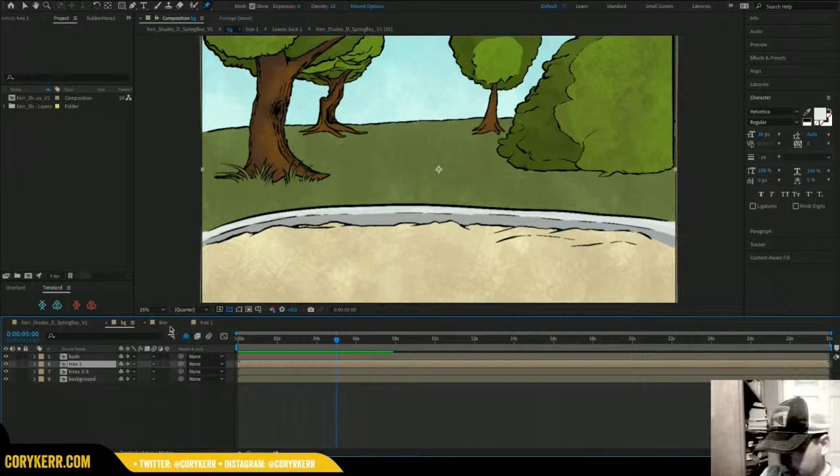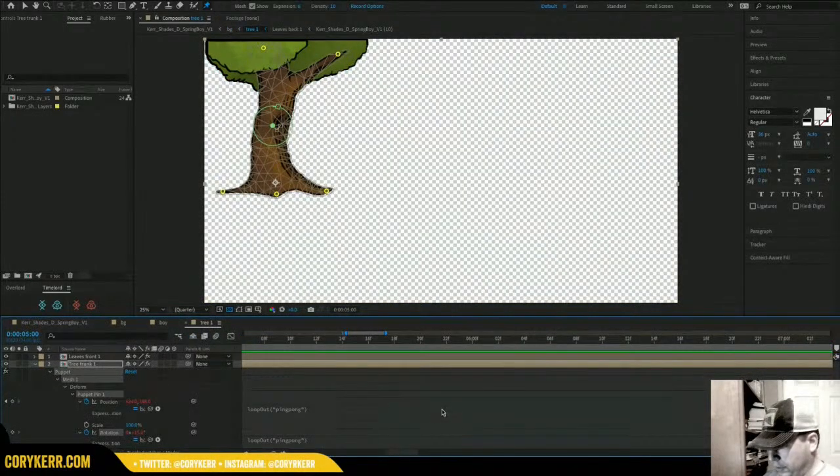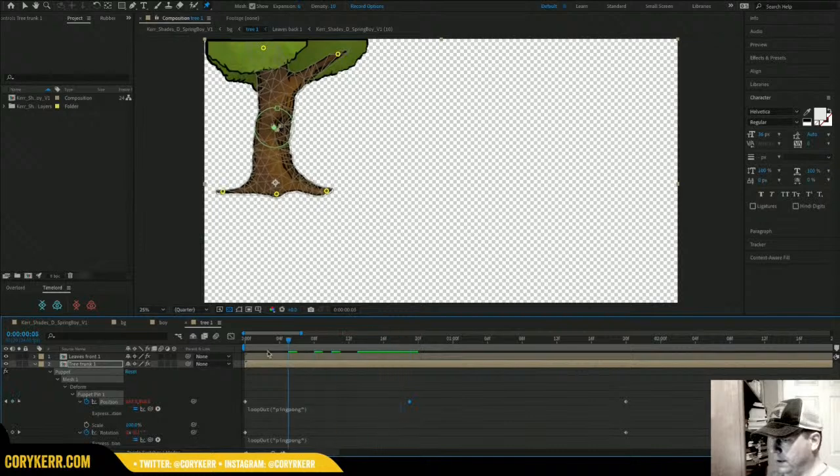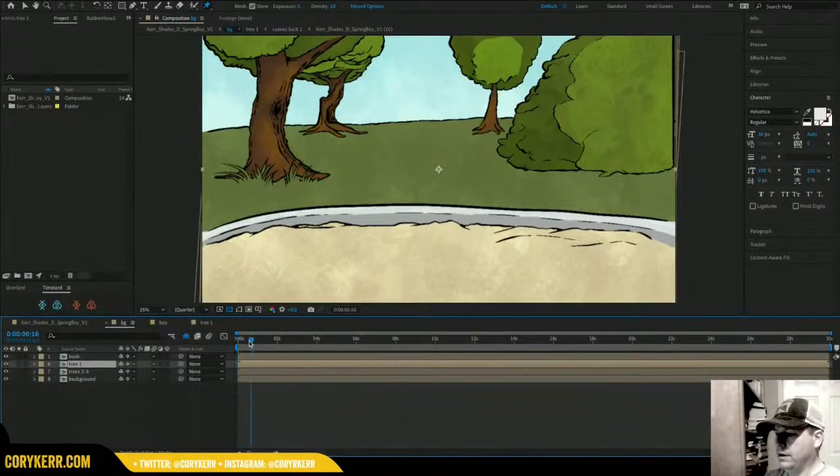These are trees. I'm going to slow that down quite a bit. Okay, so come back over here. And let's have that whole thing take 2 seconds. So I'm just going to spread this out. Hold Alt, grab this, pull it to 2. And that should put this at something. Okay. And let's make sure that those landed good. Good. All right. Go back to here.